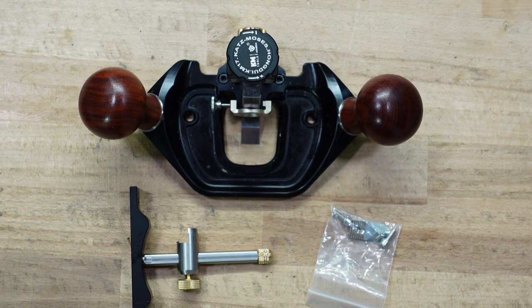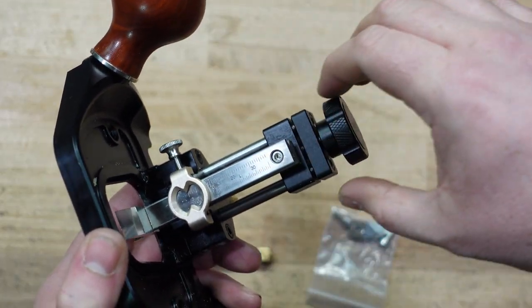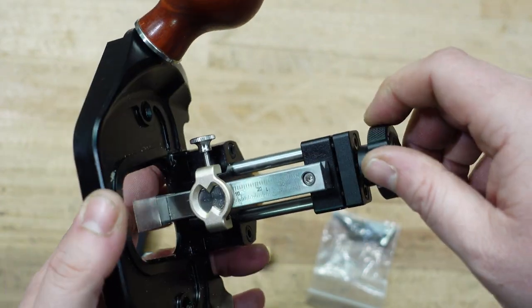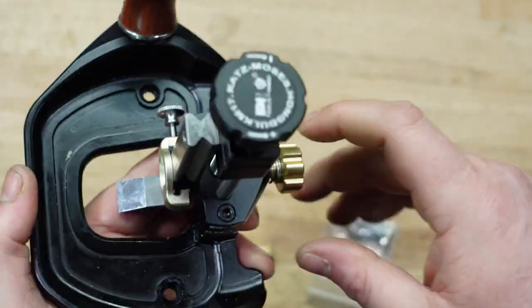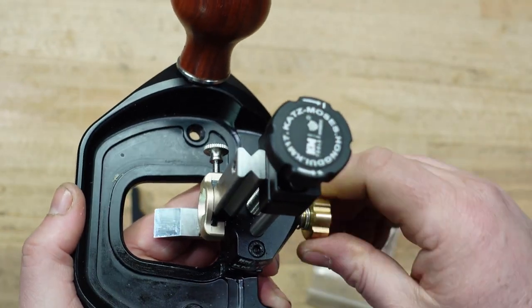The next one here is the Katz Moses, which is a Veritas style. It's basically the same as the Veritas, except for this whole piece in here, which in my opinion is a big change. So this is the depth adjust, which is really smooth and stays square. You can have this snugged up and still adjust, which I like. Now you can lock it down all the way if you want to so that this can't be moved, but I don't really see a need for that.